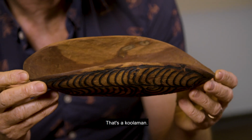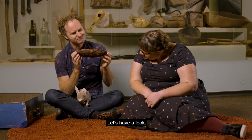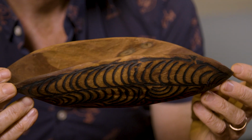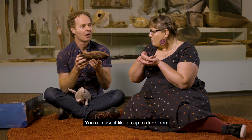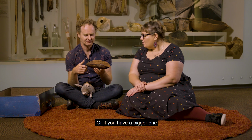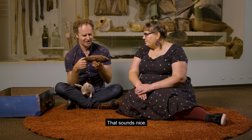That's a koolaman. A koolaman? That's right. What do you think the koolaman's made of? Let's have a look. What do you think? Yep, it's made of wood. What's a koolaman used for, Eva? So many different things. You can use it like a cup to drink from, or for collecting seeds like we've done today. Or if you have a bigger one, you could rock Pinko to sleep in it like a cradle. Oh, that sounds nice.